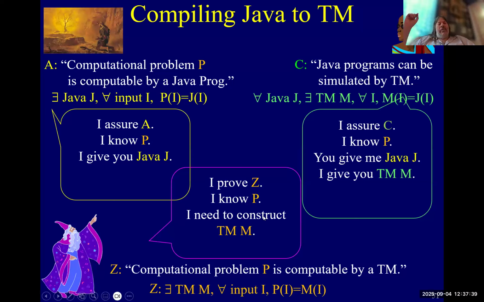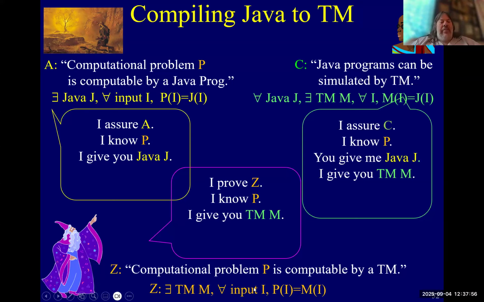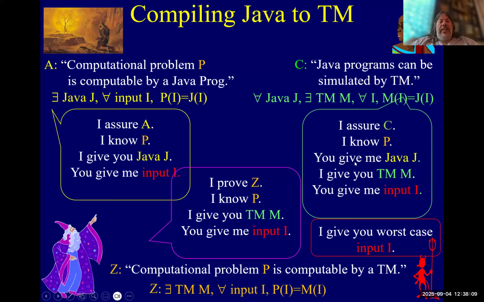Does that make sense? How did we come up with a Turing machine? She gave us a Java program. She compiled that Java program into a Turing machine, and now I have a Turing machine. All right. So let's continue on with our game. We constructed a Turing machine, and now the adversary gives me an arbitrary input, right? So here's the input given to me by my adversary, and A and C, we all take the input given to us by the adversary, right?